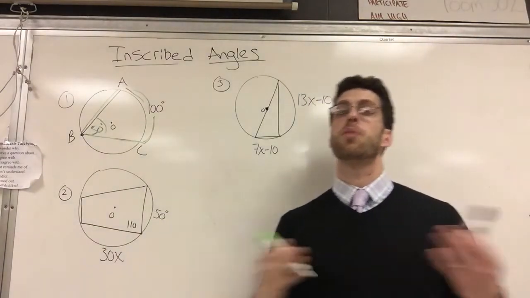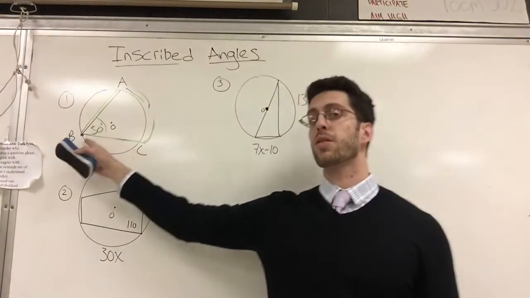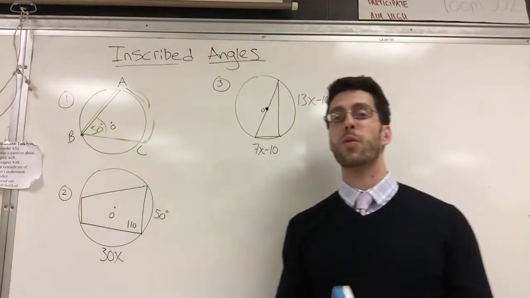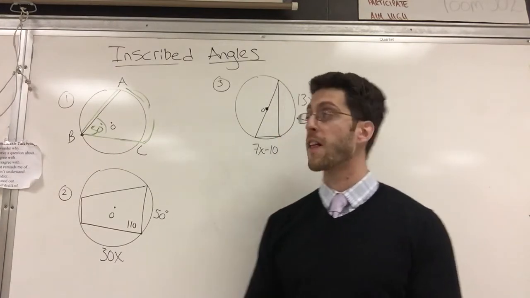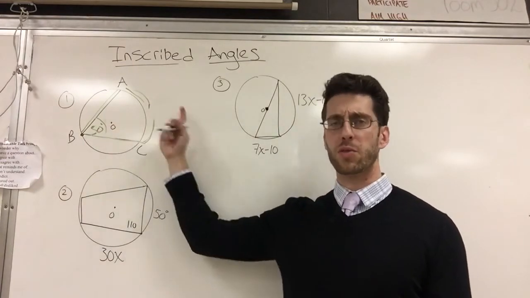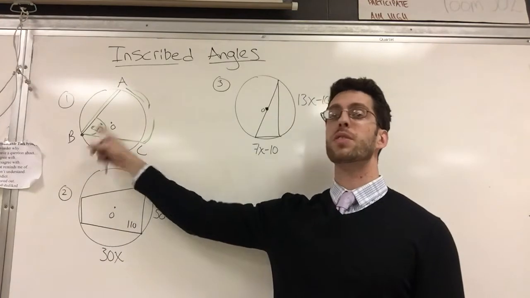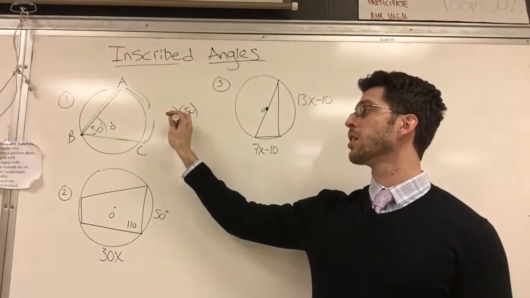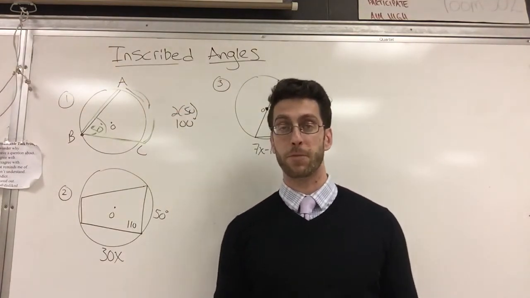Keep in mind it works both ways, meaning they might just say, hey, look, that angle's 50. What's the arc? What's the intercepted arc? You should know to go the other way, multiply by 2. So it's not always half. It depends which direction you're going. If I start with the angle, a lot of people say, oh, I remember half. It's half, right? So 25. No. It depends which way you're going. So if the angle is 50, the arc is 2 times 50, which is 100 degrees, okay? Depends which way you're going. Ready? Number 2.